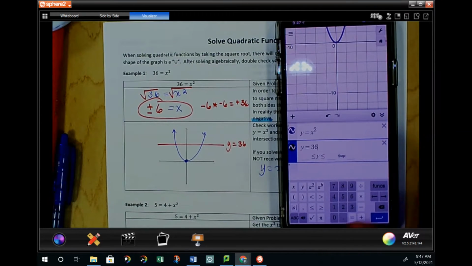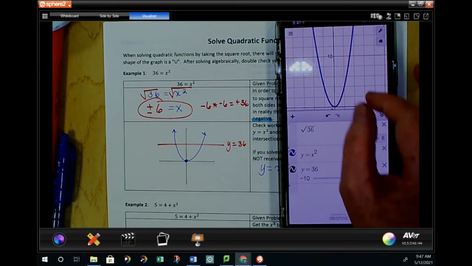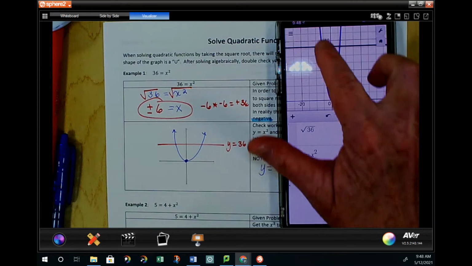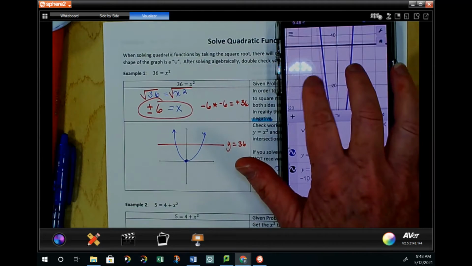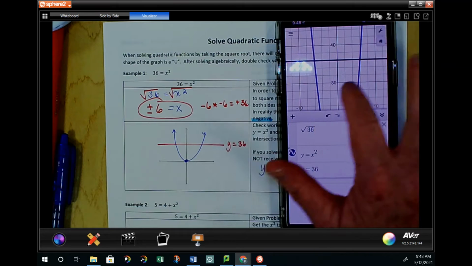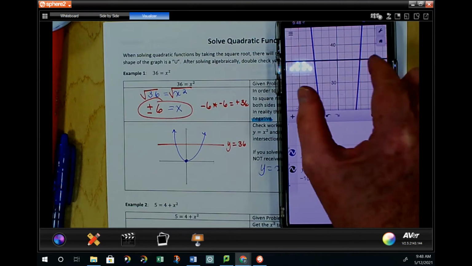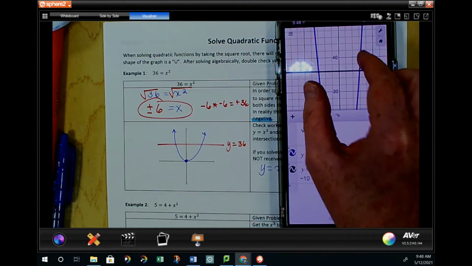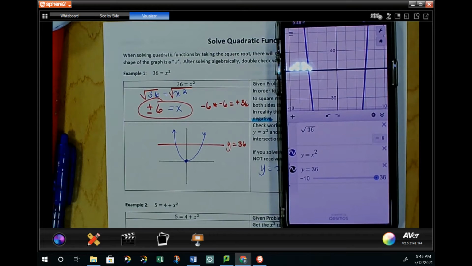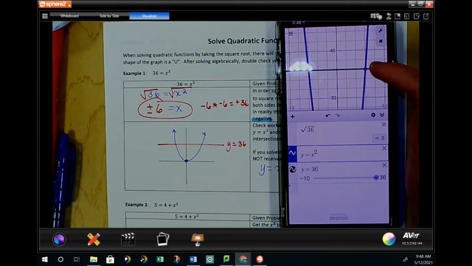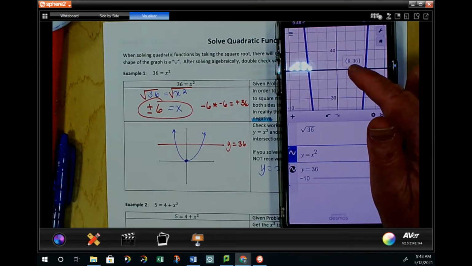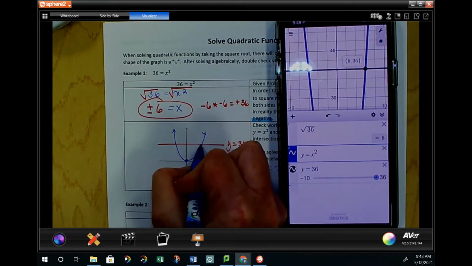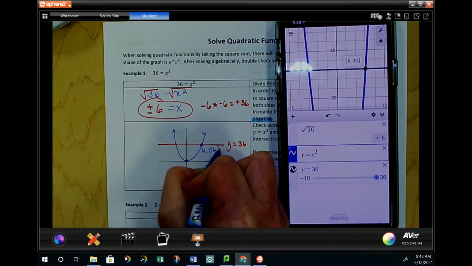And I can't see my black line, okay? So I've got to go back and zoom. Now I've got my purple graph right here, and then I've got my black line. I already know that it's the general shape of a U, so I'm just going to zoom out a little bit so I can see more things. Now I'm going to trace it. Oh, so when x is 6, y is 36.